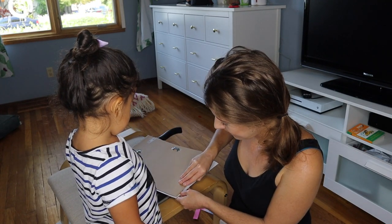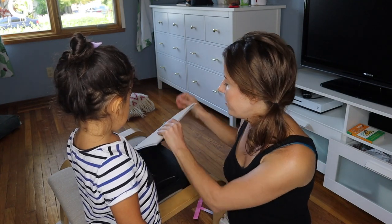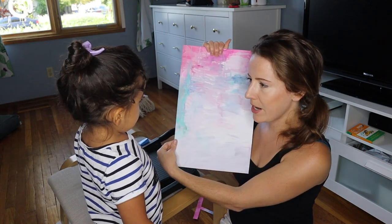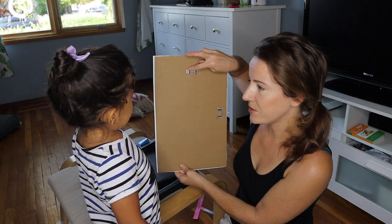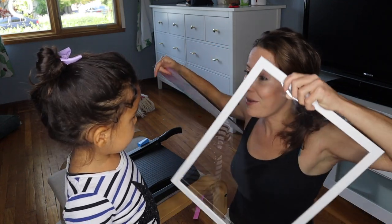You know why? Because I don't want you to see the cardboard coming out, because I don't really like how it looks very much. I think the painting's prettier, so that way you don't see it come out from the side. But we still need this part to hang on to the wall. Does that make sense? Okay, so should we try it? And then we can try writing the Bible verse on this.